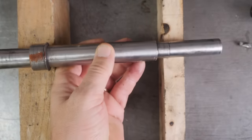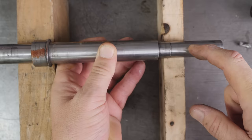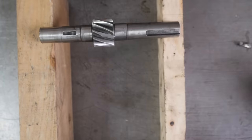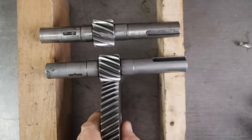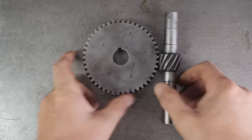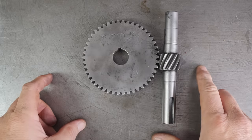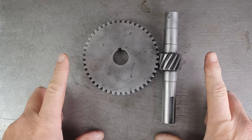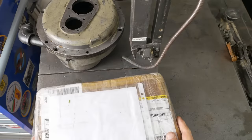So for years I had the gearbox bypassed with just a straight through shaft and ran the thing only in high gear, using it just for wood and aluminium. But then a super generous gentleman from Malta called Luke made me a replacement gear set, which I promptly destroyed with shitty home heat treatment. Luckily though, Luke's seen enough of my videos to know that was quite likely to happen, so he actually made me two sets. And then another generous gentleman, Emil, in Romania, said, send me the second set and I'll get them plasma nitrided.